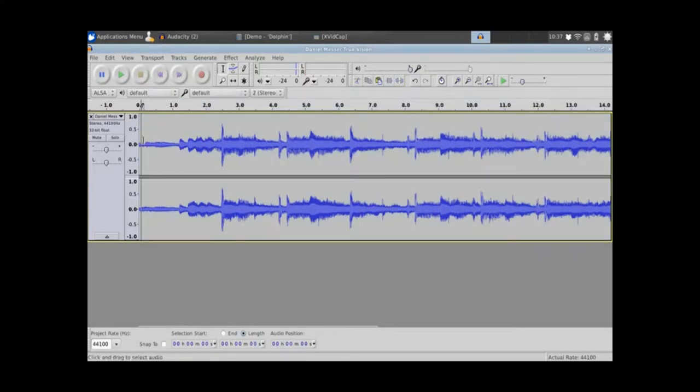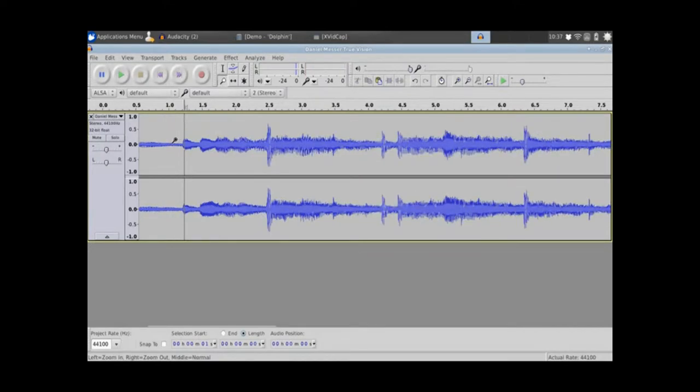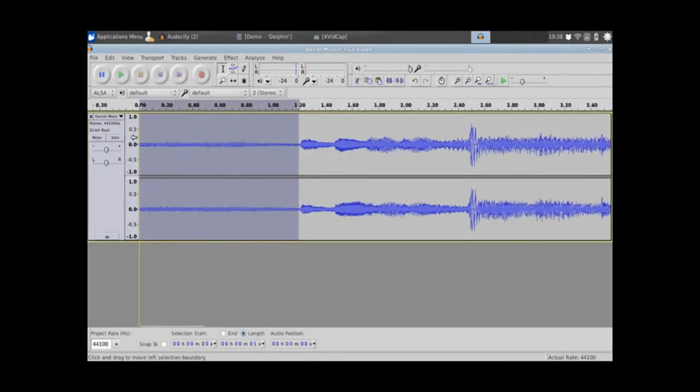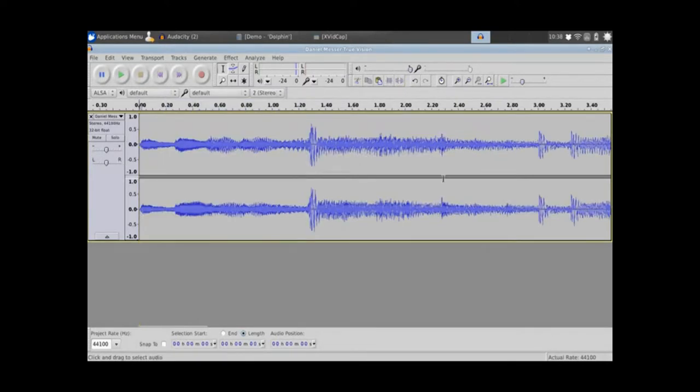But you notice, look at this. I got this part right here. I don't want that. I just want the part that starts right with the sort of piano bits. So I'm going to need to take that out. And I don't want to take out the piano bits. So once again, I'm going to use my magnifying glass and zoom into that. There we go. And select it. And I can go backwards without any problem at all. There we go. All that's selected. I'll hit delete. And it's gone. Okay, I think I'm ready to go with this.